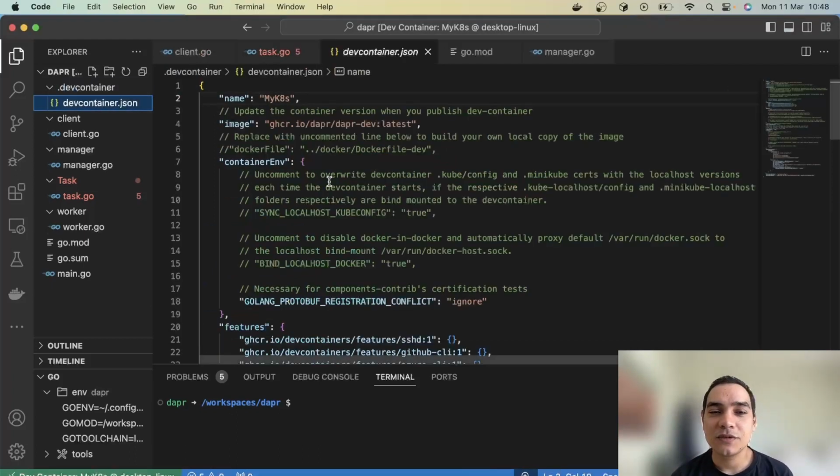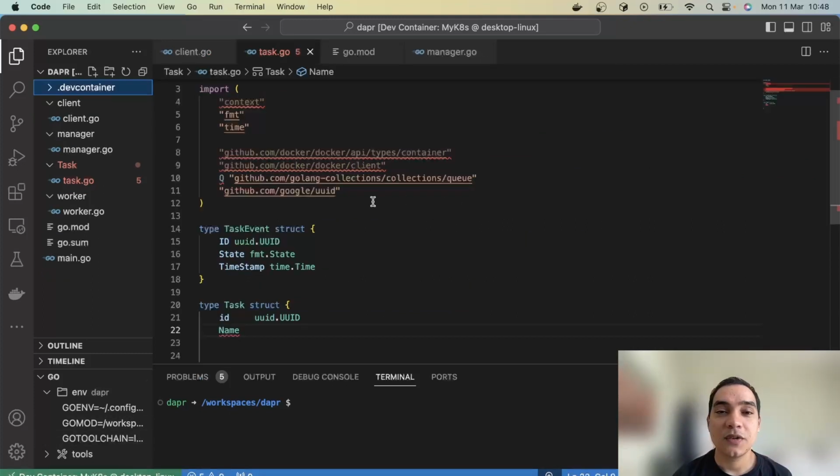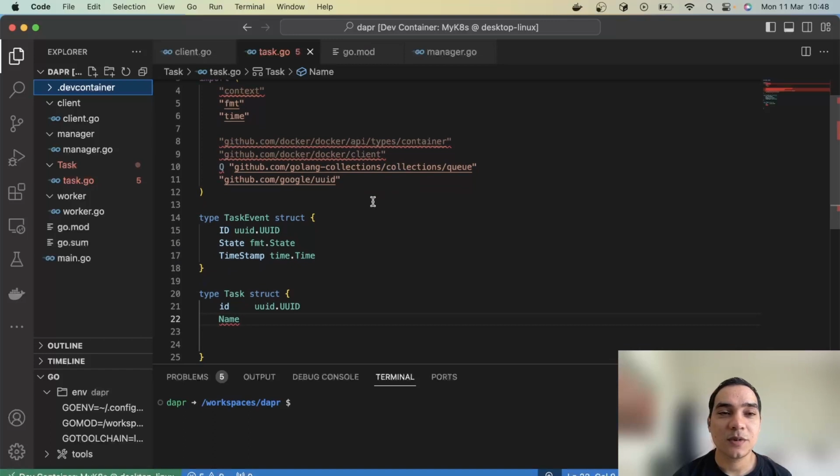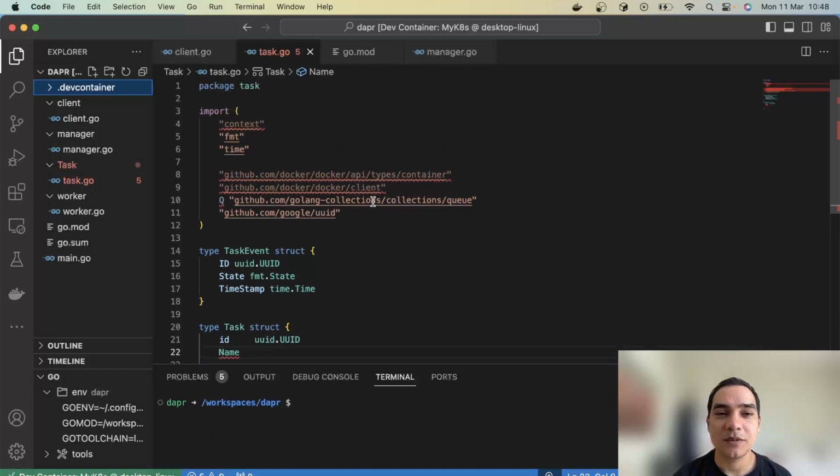So I'm going to suggest that you try and get one of these images going, where I actually use the Dapper container image to do a dev container locally, so I have everything set up for Go. Right now, we're going to be looking at some of the code that we'll be writing and just playing around with what we're doing here.